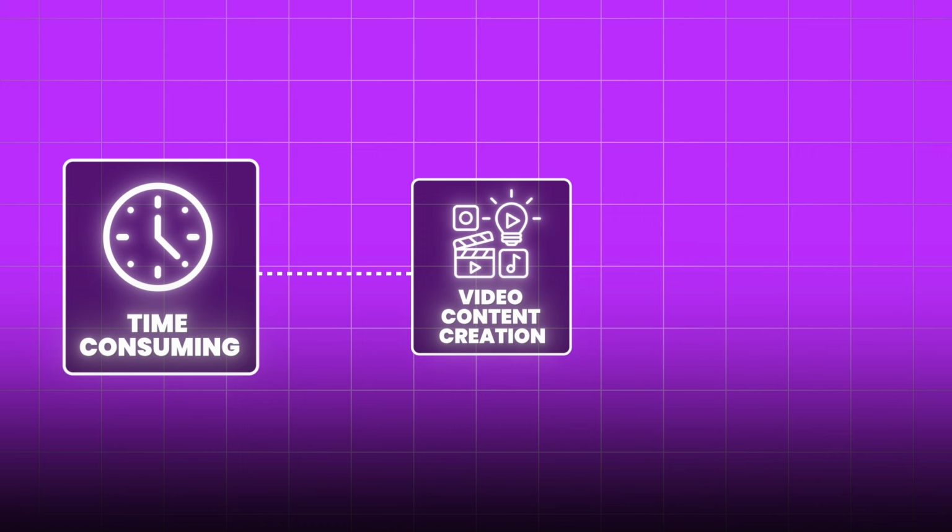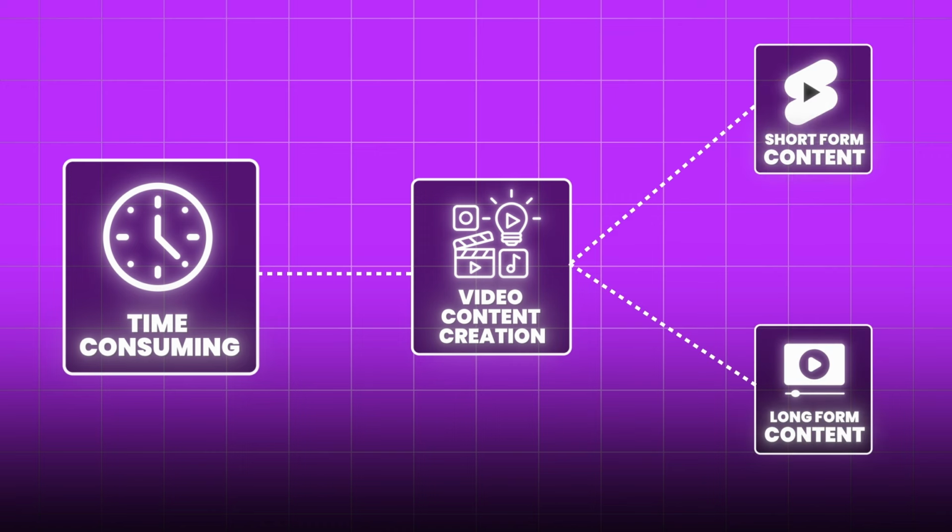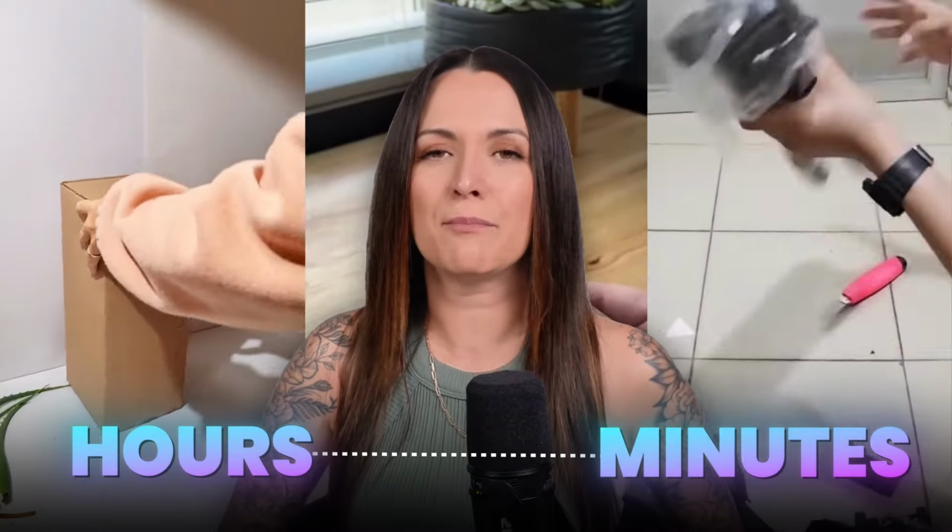Now, let's move on to app number 2. If you're running an online business or side hustle, you know that one of the most time-consuming tasks is video content creation. There's long-form videos like the one you're watching right now, and also short-form content like YouTube Shorts, TikToks, and Instagram Reels. But I found an AI app that can automate your short-form video creation process, taking it from hours to just minutes to create.